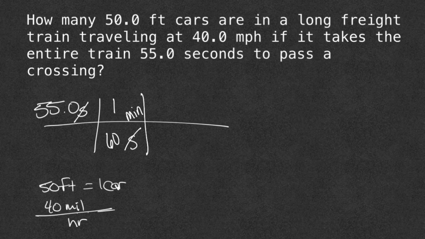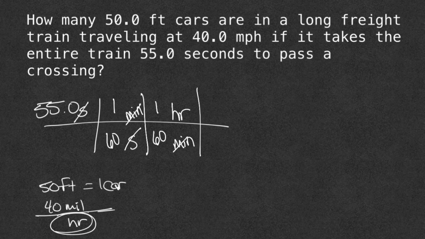Seconds cancels out. Now, I didn't create that conversion factor because I feel like most of us already know that 1 minute equals 60 seconds. Whatever's on top comes on bottom. I'm at minutes. I need hours, so I'm going to put hour on top. And I know that 1 hour is 60 minutes. Cancel minutes. I'm left with hours. Okay, now I can use this conversion factor.